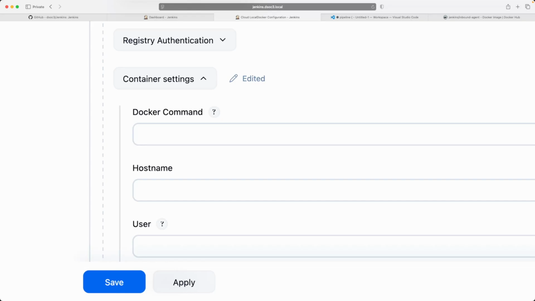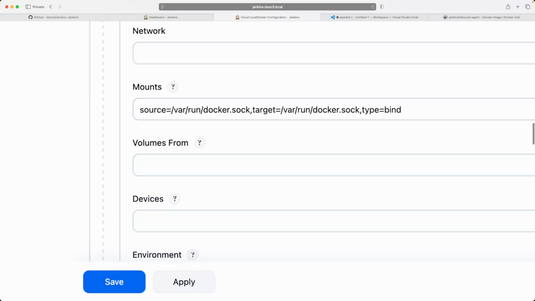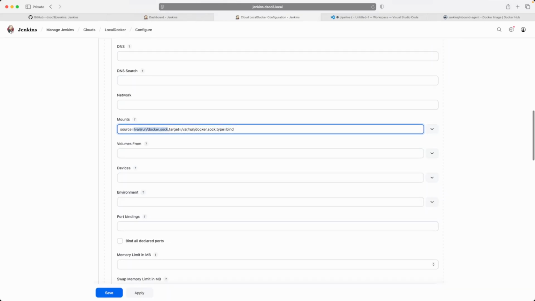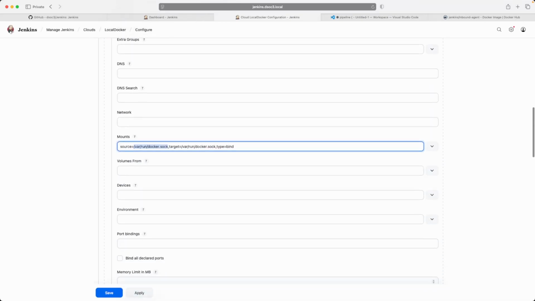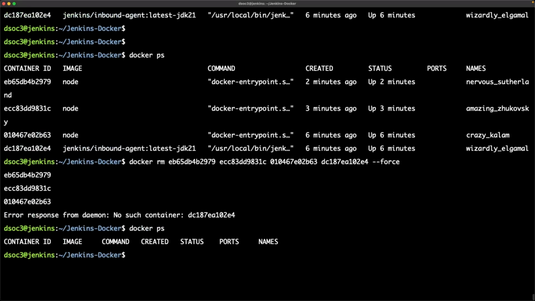Okay, this is one of the important parts over here, because we are going to do the next setup. And here we have to provide this mount. So here, the socket, we have provided the Docker socket, where the Docker daemon is there, so we have mounted Docker sockets inside this container. That's why this container, which container? The Jenkins agent container was able to create further containers. That's why we were able to see all these things here.